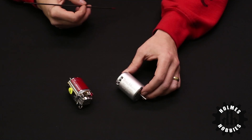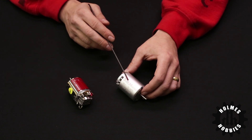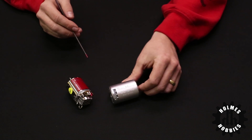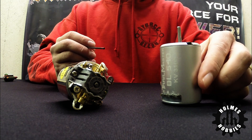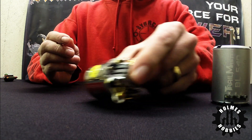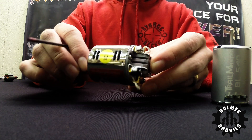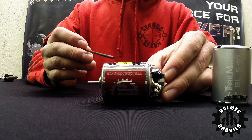Once you have selected the speed of motor that you would like, you should determine whether you need a brushless or a brushed motor. We can visually see that the brushless motor is a more sealed can that doesn't let a lot of debris inside, whereas the brushed motor has some venting to it. The brushes are exposed and typically they will get dirty a lot faster on the inside than a brushless motor.